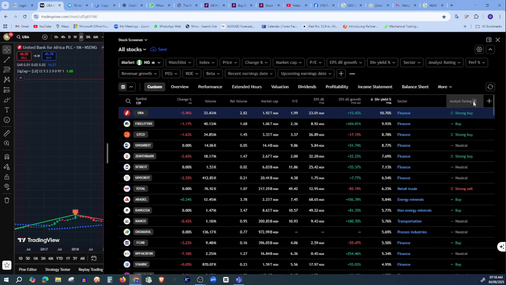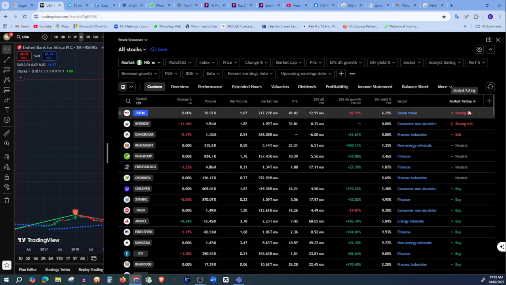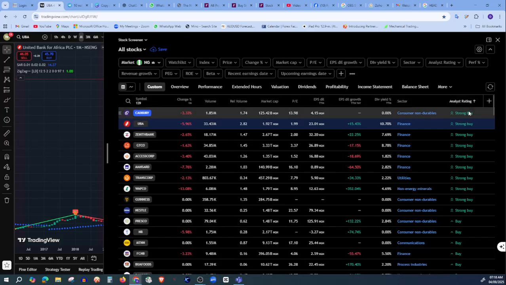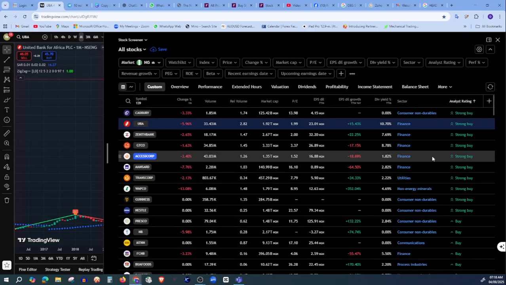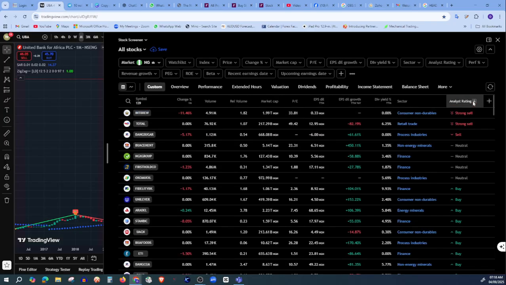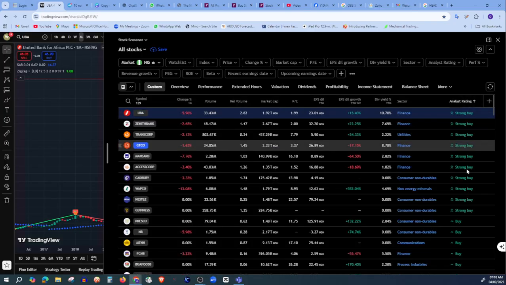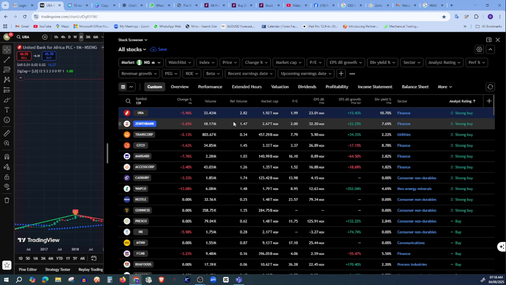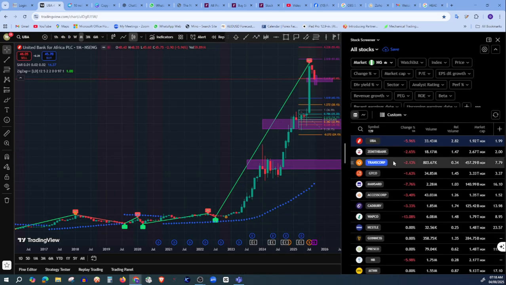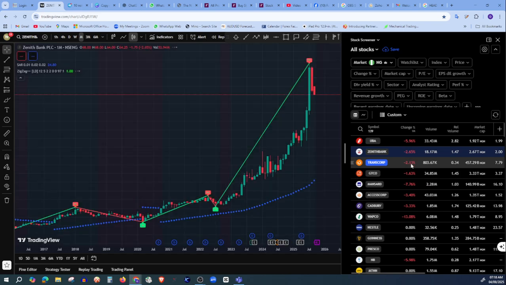So you can also sort it. This is strong sell, sort it again, strong buy. So when I want to look for stock, what I normally do, I can come here and sort from strong buy. And first I can check all the strong buy one after the other and see the one that I can buy. This is strong buy.